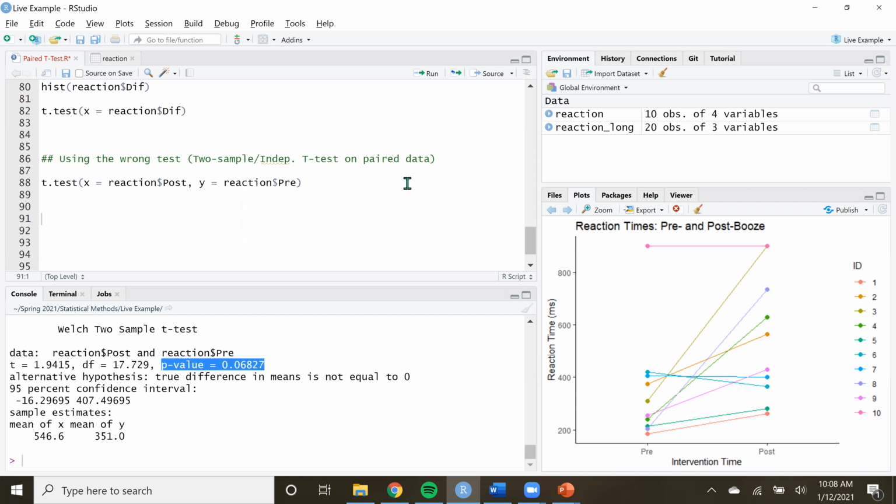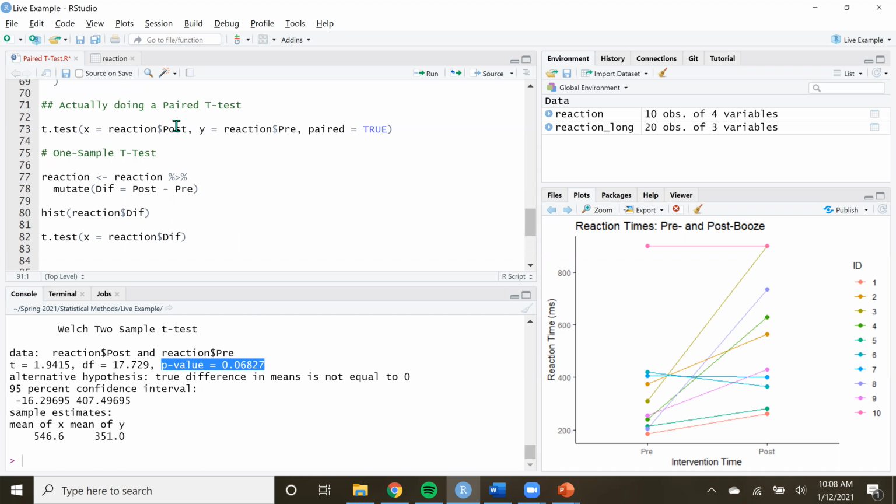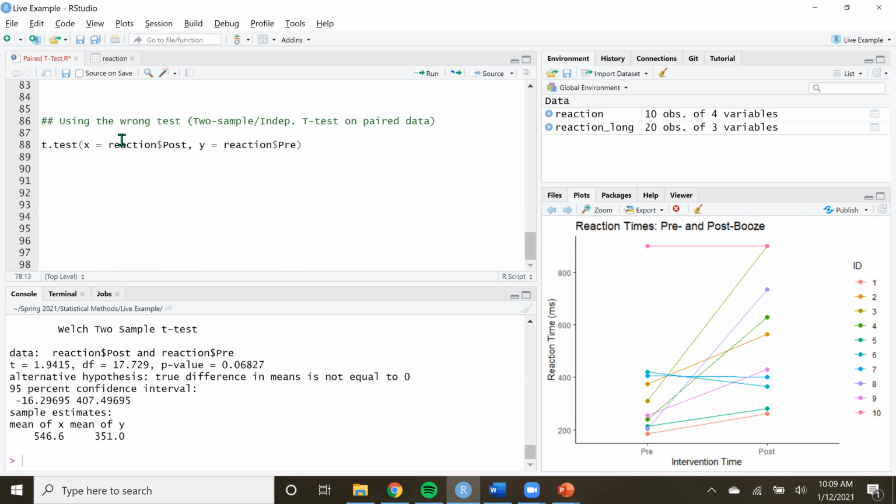Again, this is not the right test to do. This is totally wrong. This is going to result in a lot of catastrophe, and it's just no good, okay? So this is why you always want to make sure you do the right test. If you have paired data, you do a paired t-test, or you do a one sample t-test on the difference. You have to create that difference column yourself, okay? Independent samples t-tests are used for 2 independent samples, okay?